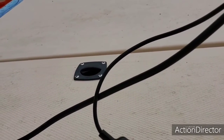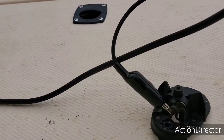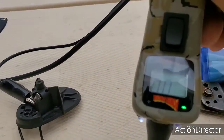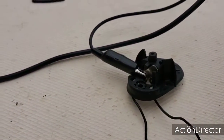And when I put it on here, you see it makes a noise? That tells me that that circuit is complete. Okay, so that means that this is the one. See? And there's not a problem with the wire because it gives me full ground here. Okay, so that's a wire that I need to power, and then I'll check the other one just for you.